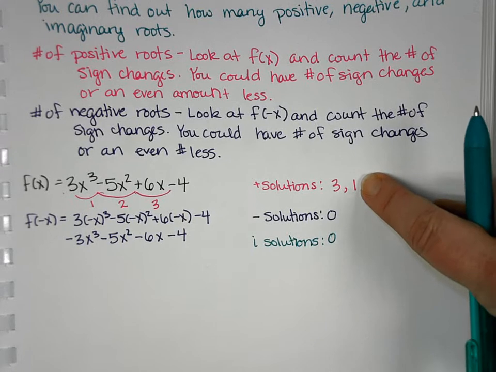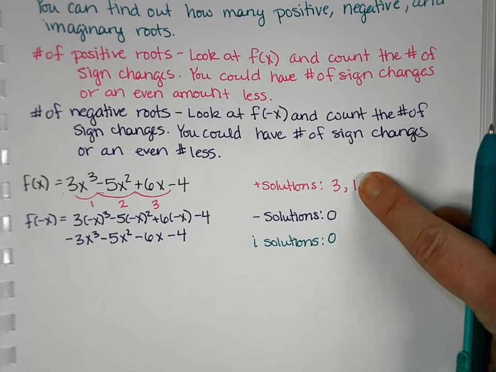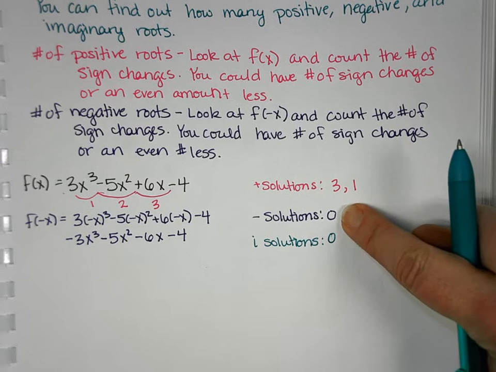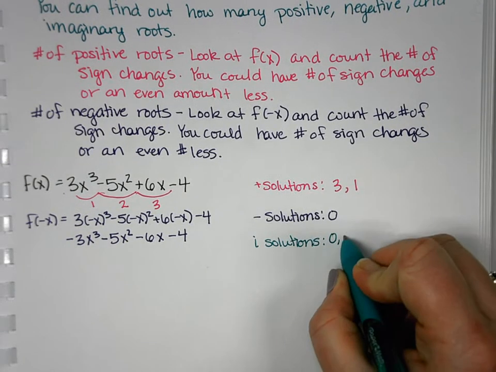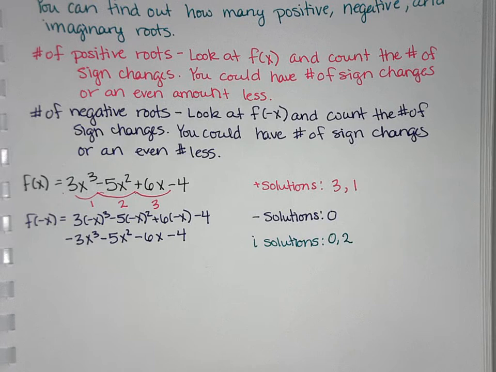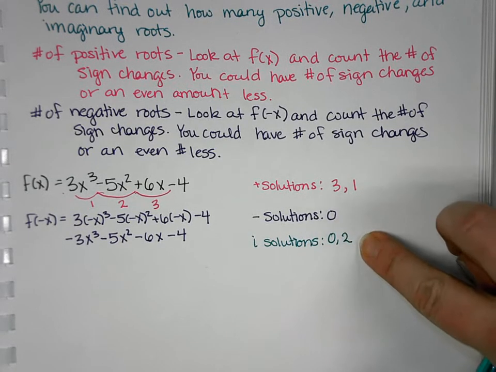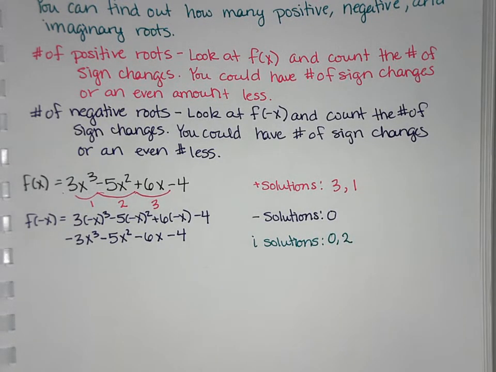But what about when I have 1 positive? If I have my 1 positive, but no negative, that means I have to have 2 imaginary so that I have my 1 plus 0 plus 2 for my total of 3 solutions. This is what Descartes' rule lets us do. It lets us figure out how many possible solutions we could have, whether positive and negative rationals or imaginary, so that we can more quickly try to figure out one of our factors that we can try with synthetic division.